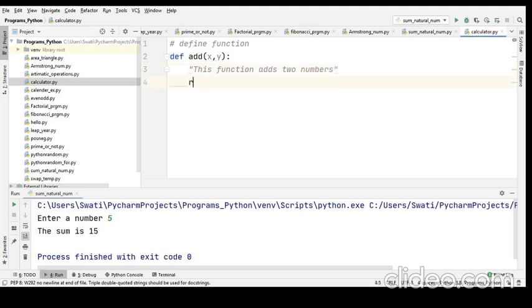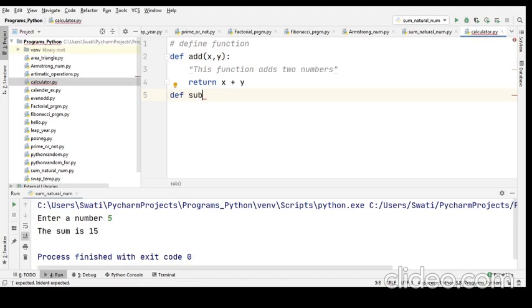Next, return x plus y. This is my fruitful statement, because I'm using a return statement as well as an expression. We have already discussed that in the classes.